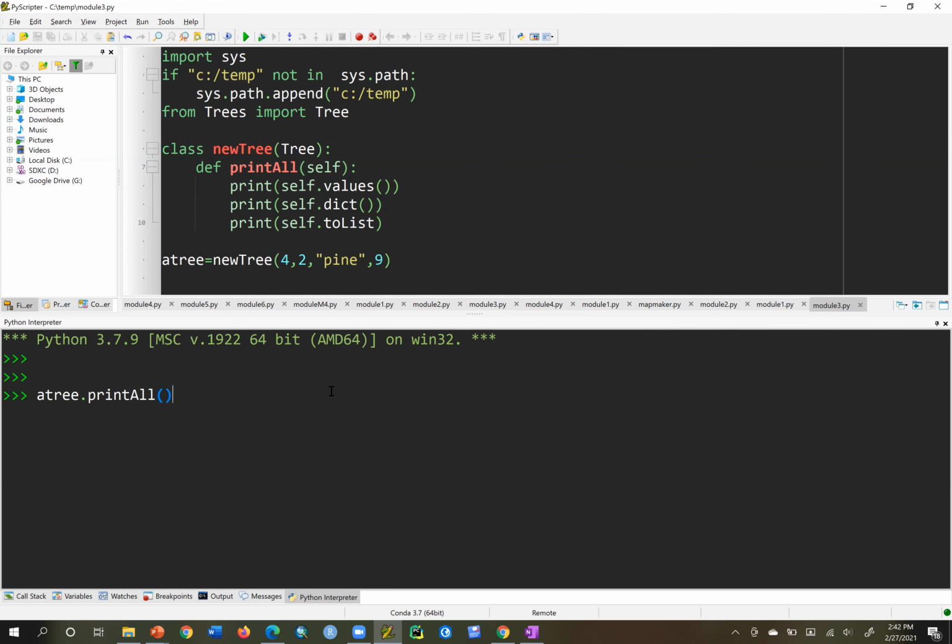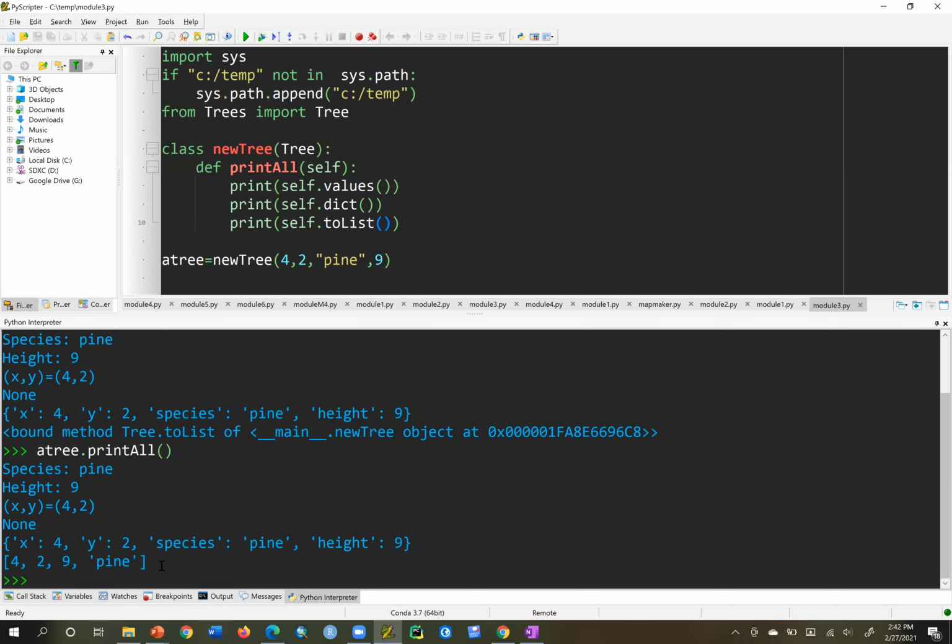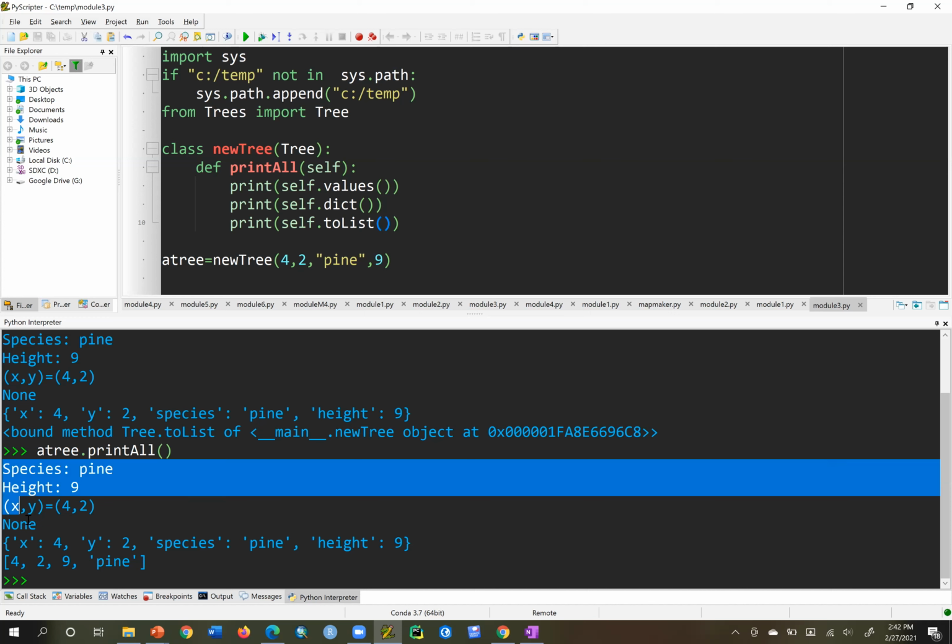So I say a tree print all, and it just prints all that stuff out. Oh, toList is of course a method, so I'll just rerun that and print all method. There we go. So we see it here then, all the values as a list. Dictionary printout of the attributes.